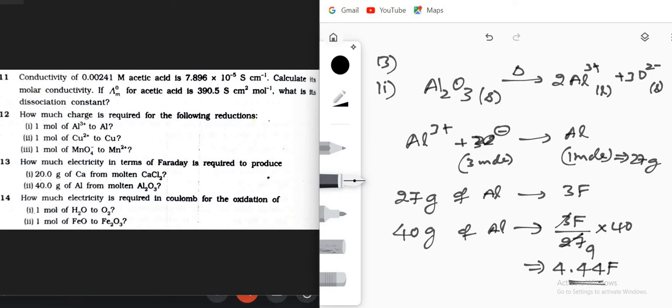So the question is very simple. If it is given molten, you will get only those ions present in the compound. Only those ions will be available in the liquid, and only those ions get reduced. If it is an aqueous solution, then you have to think about other reactions. Since it is given molten aluminium oxide and molten calcium chloride, the problem is simple. Right? Now let me go to the next question. Question number 14.